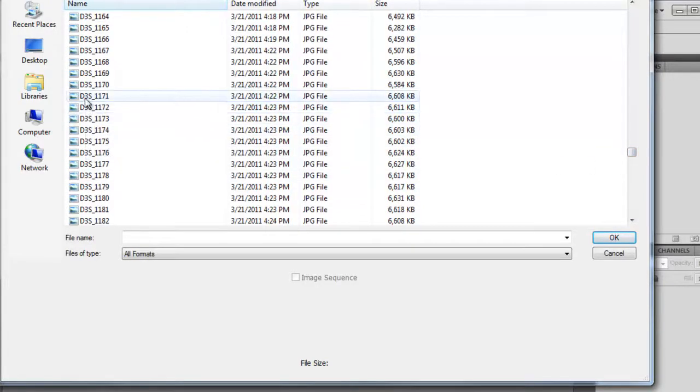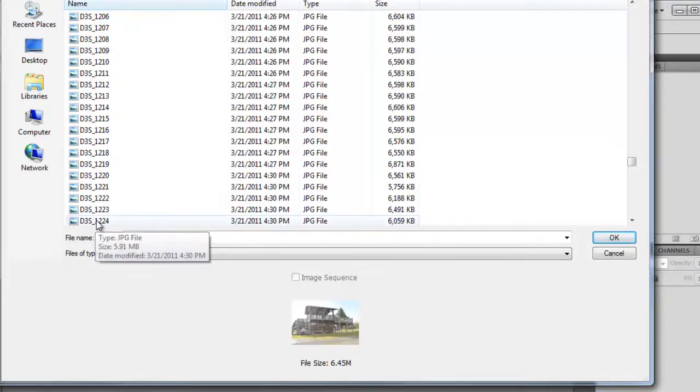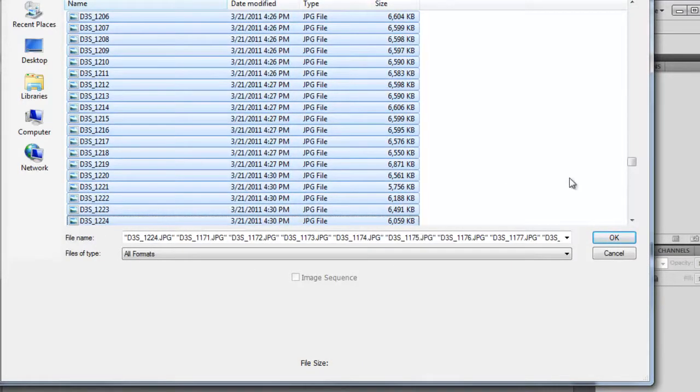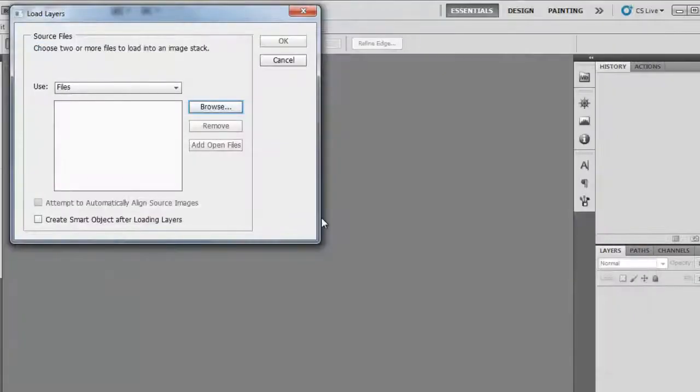That was the first picture, and then we took like 50 of them, so I ended at 1224. I'm going to hold down Shift and click that, and then it just selected all of them at the same time. So I'm going to click OK.